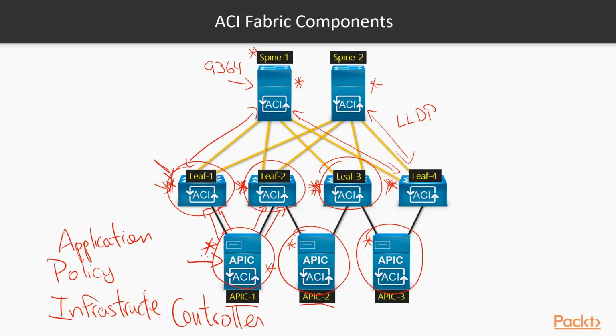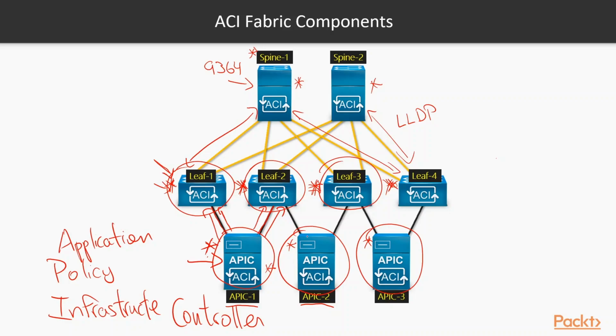You need to have 3 APICs in order for you to be compliant. If you don't have 3 APICs, you can still run the fabric, but you're going to see a message on the GUI flashing saying that you're not compliant. And if you need to open a TAC case, they're not going to support you unless you have 3 APICs. Okay? On the APIC side of things, all my APIC links are going to be connected to my access ports on the leaves, not the ALE ports, the application leaf engine ports. Those are different, and we're going to discuss each one now.